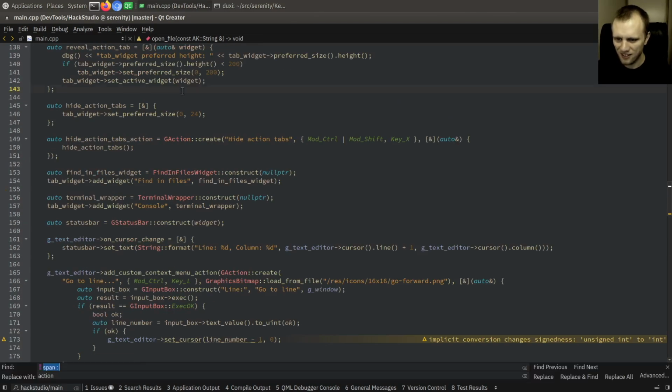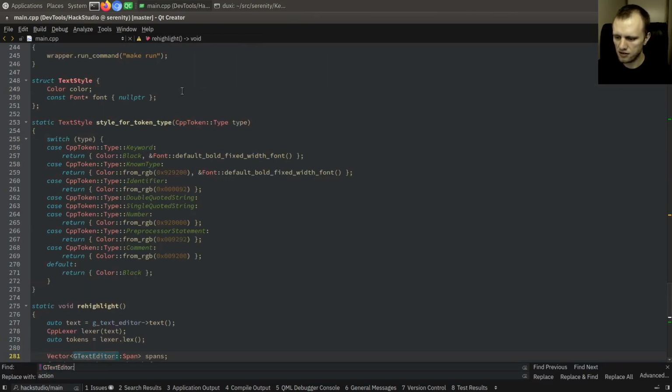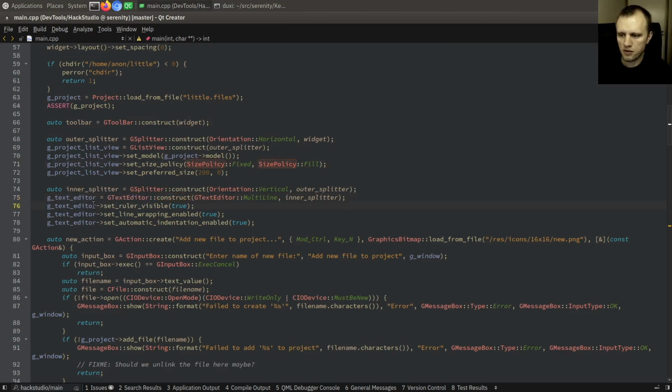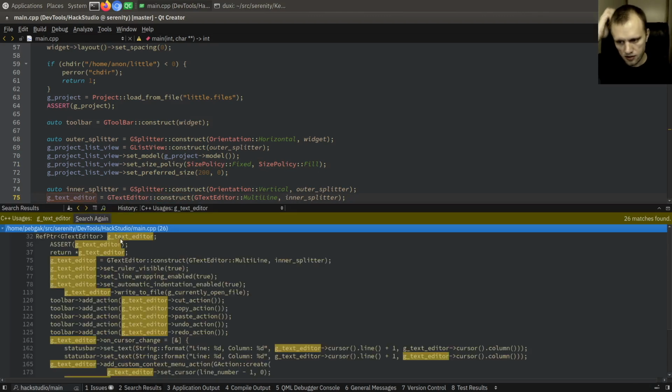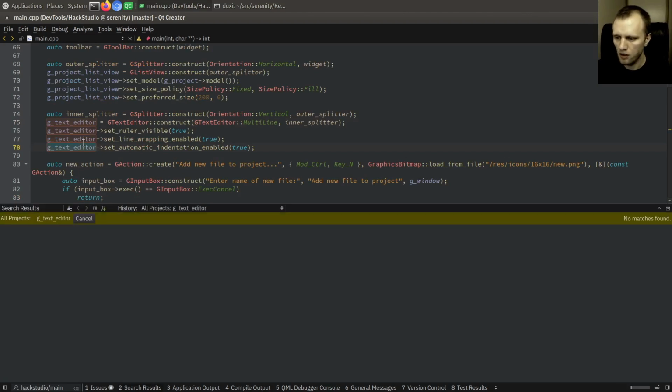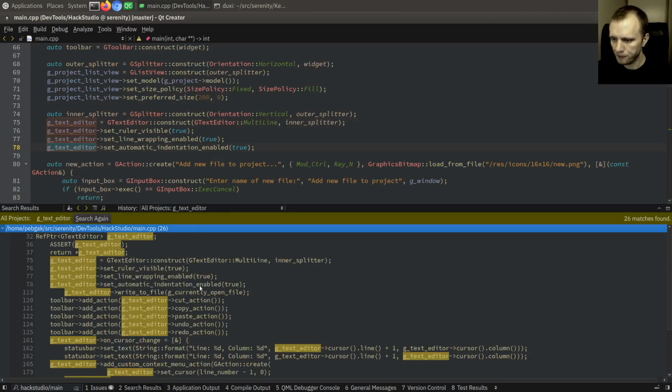So let's see, text editor construct is here. So this is where we construct the text editor. So right now we have a text editor, which is global, but it's really only used in this one file, seems like, which is a good thing.